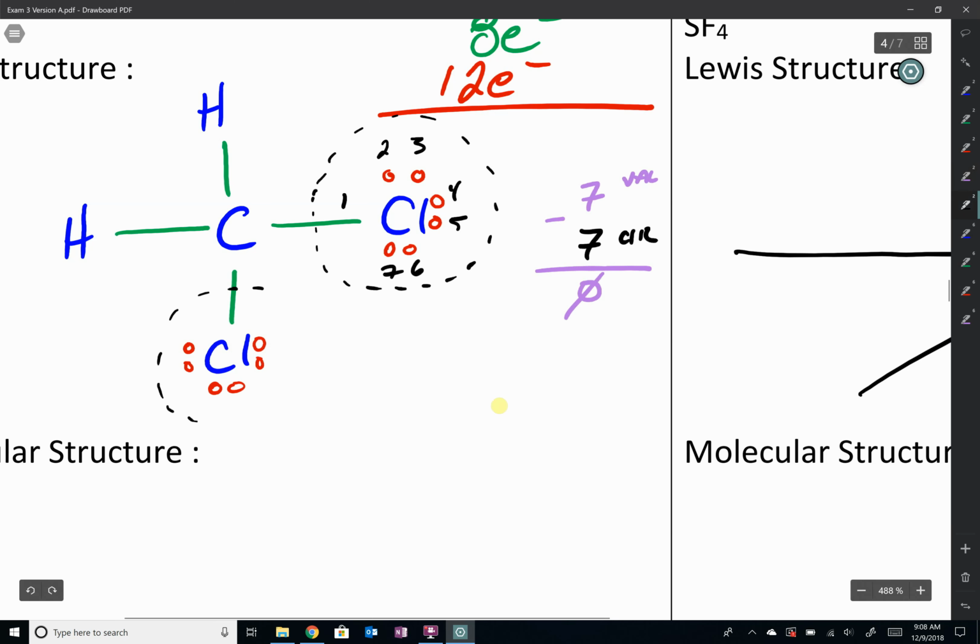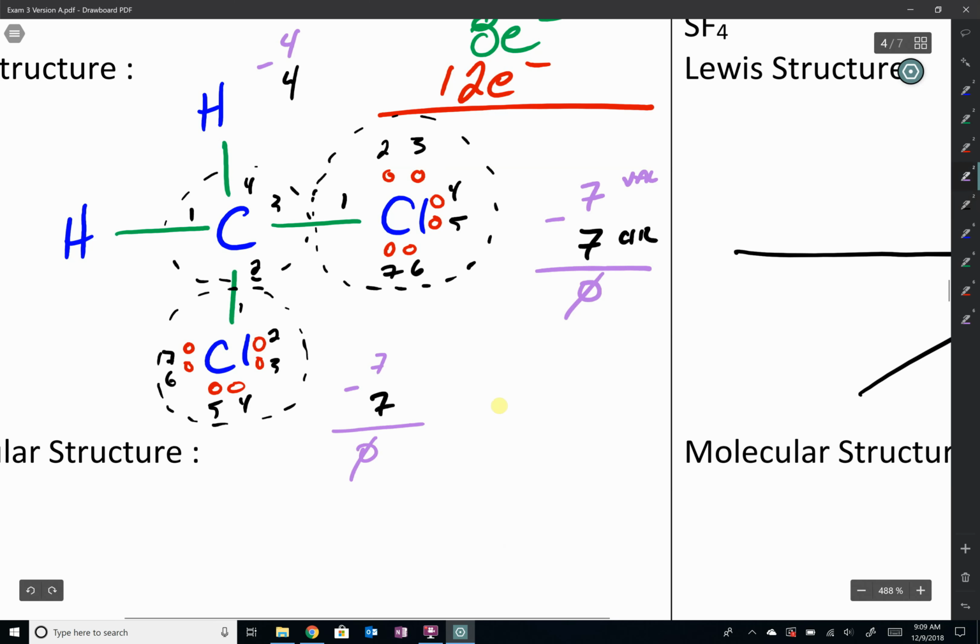Magic science circle cuts the bond in half. So 1, 2, 3, 4, 5, 6, 7, 7 in the circle. It comes in with 7 valence electrons, so formal charge of 0. 4 in the circle for the carbon. It comes in with 4 valence electrons, formal charge of 0. And I think we can do the hydrogen in our head. It has 1 electron, comes in with 1 valence electron, so formal charges of 0 and 0. So everything's got a 0 formal charge.